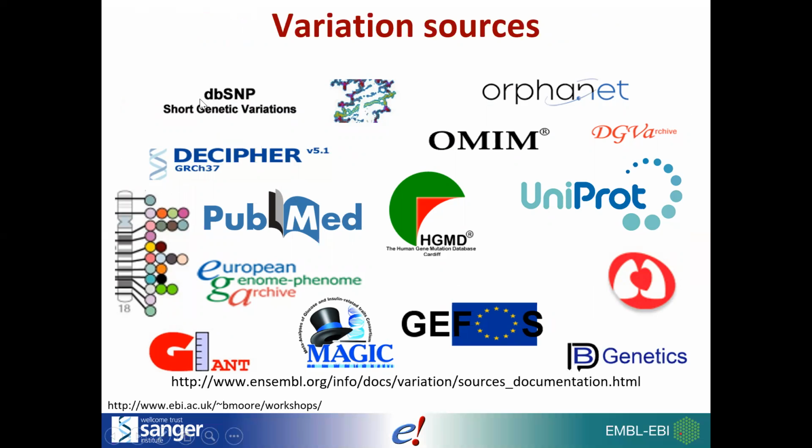dbSNP is the largest database of single nucleotide polymorphisms. And then we have other projects. We have the 1000 Genomes Project, and even variants coming from PubMed are included if they are known to be pathogenic ones. And here's a link to the actual sources if you want to follow deeper into what these projects are.